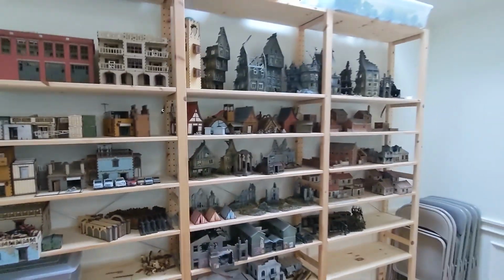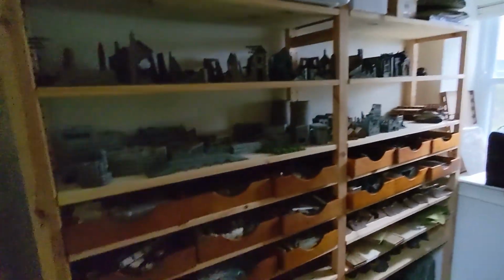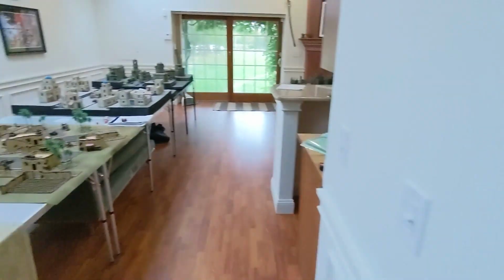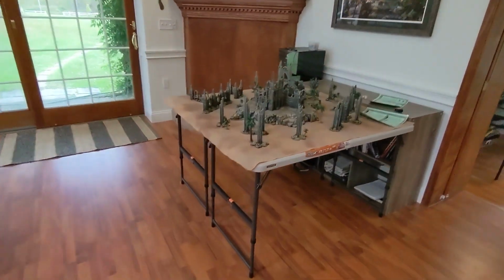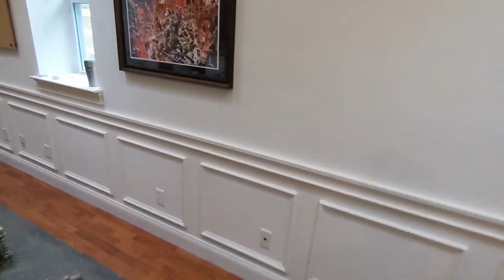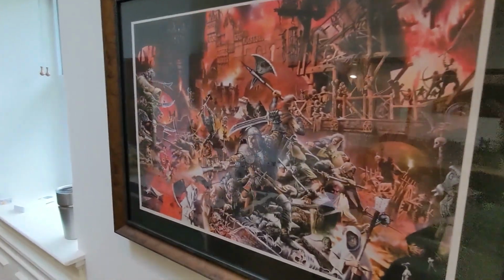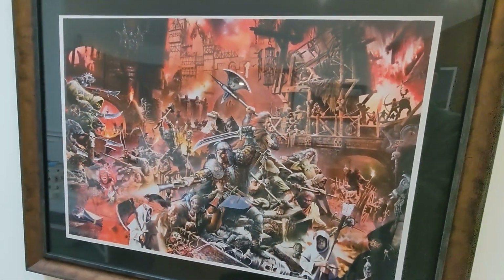But yeah, I think one day I'll give a rundown of what we have that's stocked away in the depths of the club space. There's really too much to go through in one walkthrough video, but I hope this was insightful for some of the tables that we had on this video. And of course, the classic Mordheim painting that's on the box cover of the art.